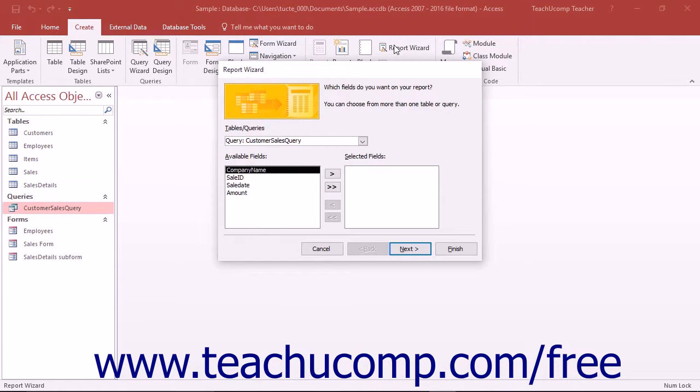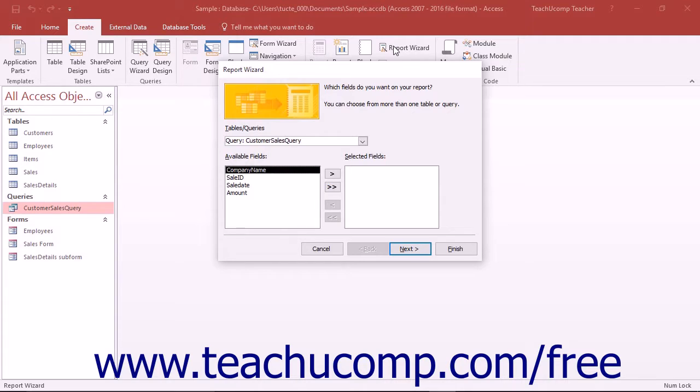Once the report wizard is launched, it will lead you through a step-by-step program that prompts you to respond to the questions that it poses. You simply enter the answers and make your desired selections in each screen, and then click the next button to proceed to the next screen. When you are done answering all of the questions on each screen in the wizard, click the Finish button in the final screen to create a basic report.